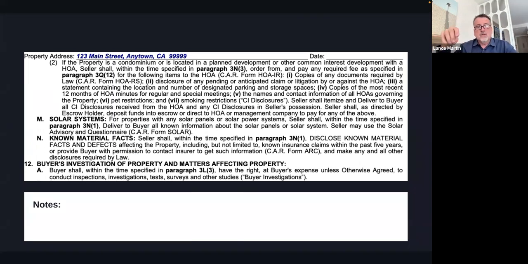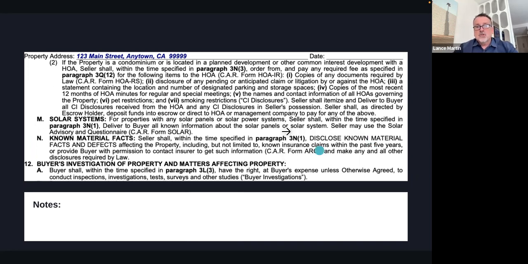So this is just putting it into the contract that the seller must disclose, and they put it in nice bold caps here, and in caps over here. They must disclose known material facts. Material facts, simple: anything that would change the buyer's willingness to buy, or willingness to pay a certain price. So anything. We're going to put that in and we're going to get that out.